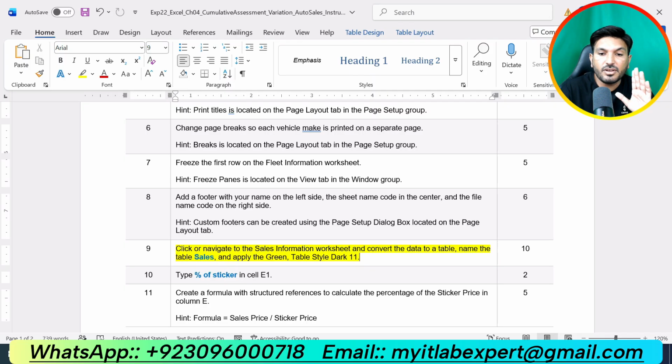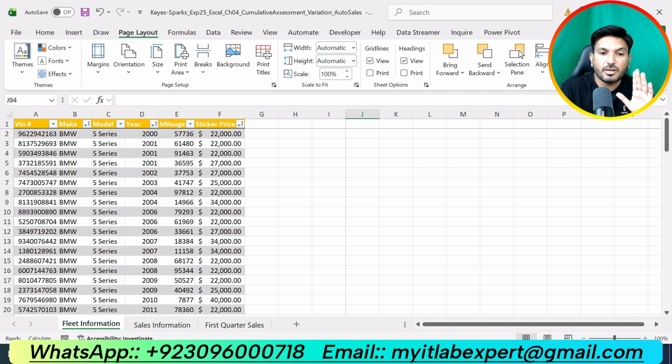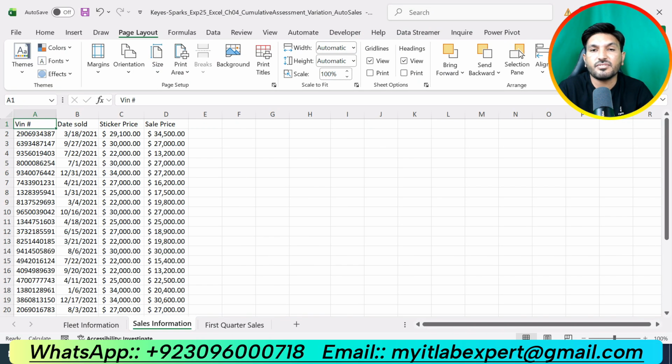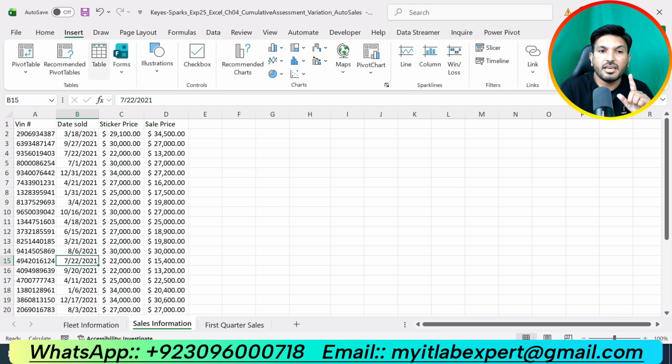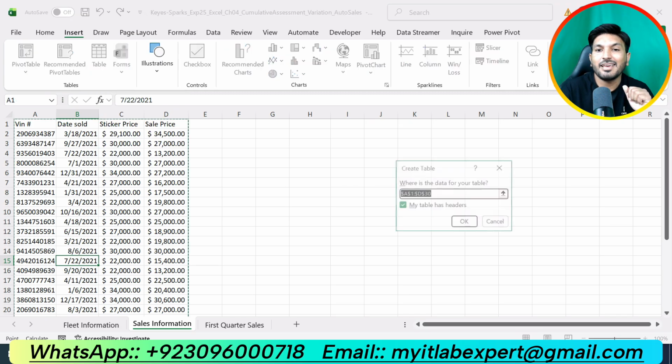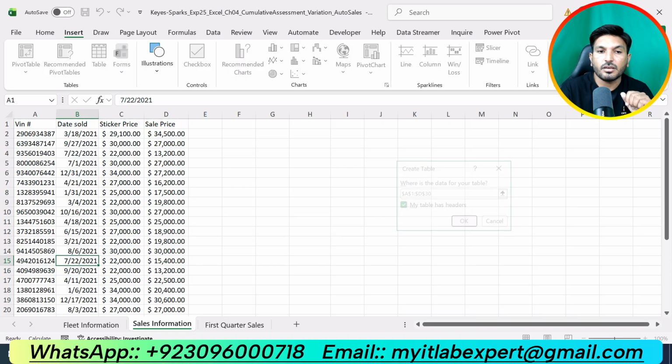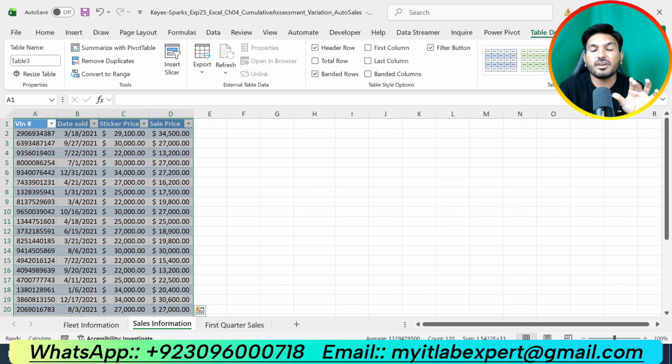So we will go to the sales information worksheet. We are supposed to convert all of this data into a table. Click anywhere in the table data and click the Insert tab. Here you can see an option for Table. Click that and click OK. Now you can see that we have converted all of the data into a table.